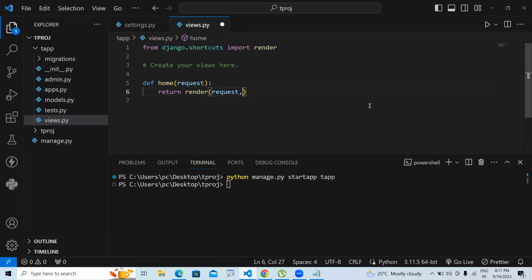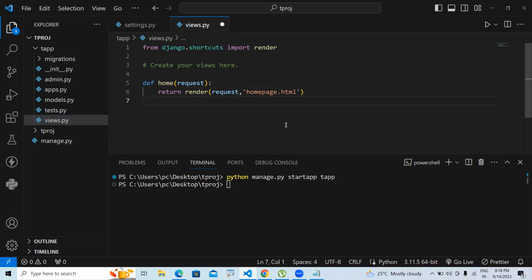Right now there is no file, so I need to give the destination file. Let me give the file name home.html. You can give any name you want, homepage.html, whatever you like.